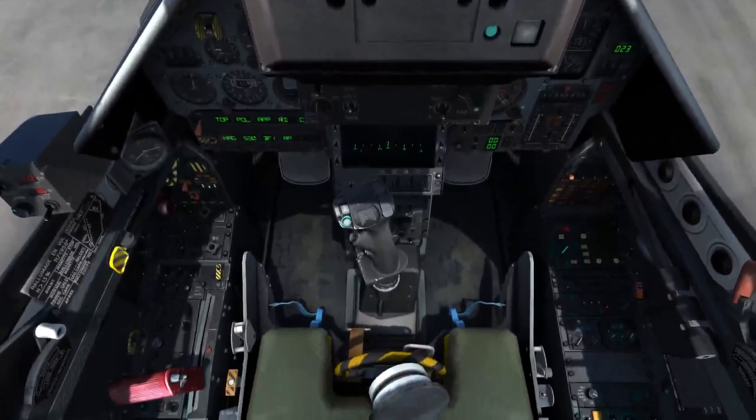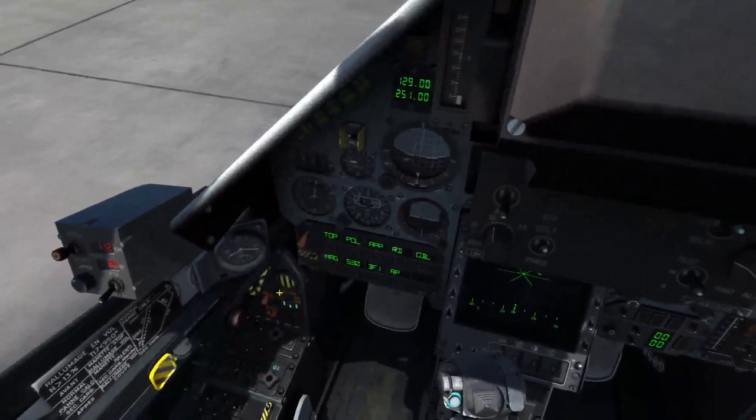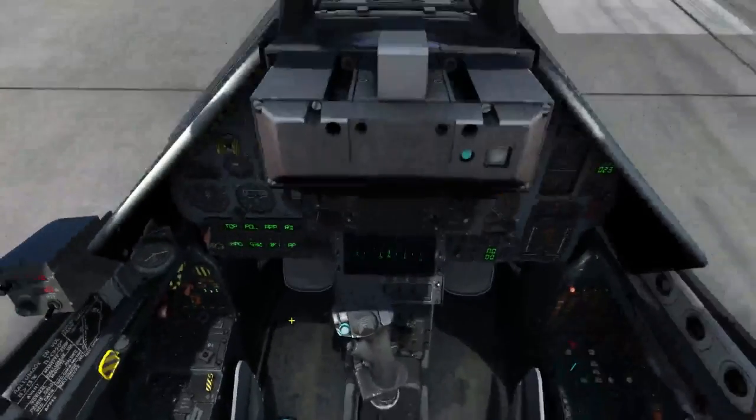Okay, takeoff. Taxi the runway by using rudder pedals and toe brakes. Make sure your nose wheel steering is engaged while taxiing. The thing that it's talking about is this blue light. If the blue light's on, nose wheel steering's on. I'll turn it off real quick to show you. Off, on. There we go.